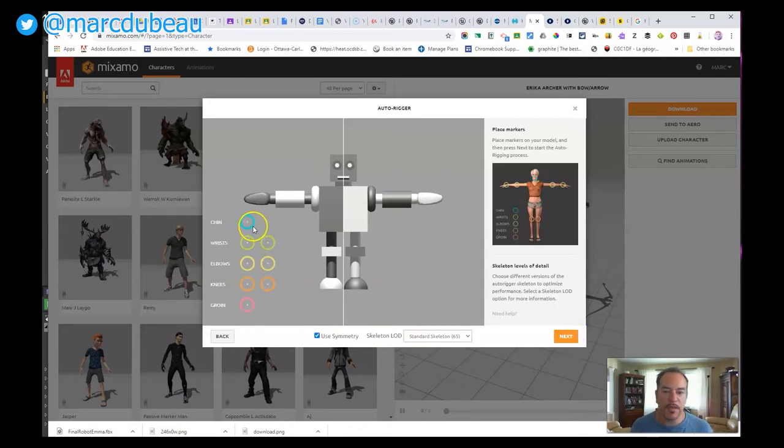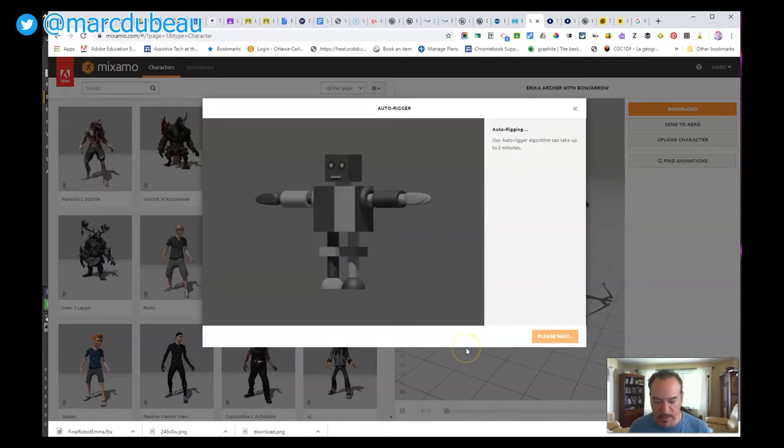So I click Next, and you basically add all the parts where they're supposed to go. Okay. And sometimes this doesn't work the first time, and I just have the kids retry it, and occasionally it's happened that their model didn't work. So one thing that's kind of neat: you're building the skeleton. So what you're doing is you're bringing in the model, and you're creating the rig, which is what is going to be animated in the software. Okay? So I'm going to click Next. This takes a couple of minutes, so I'll just pause it.